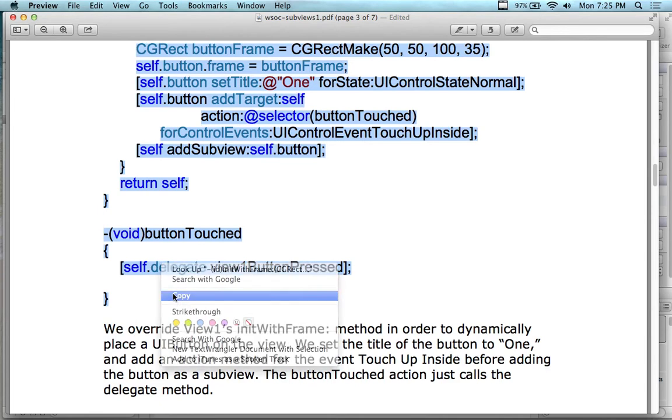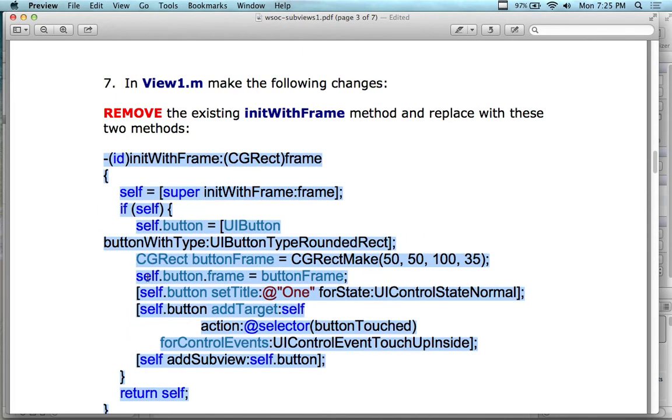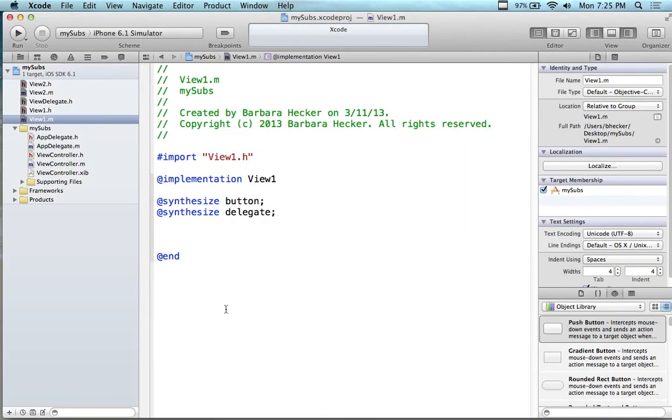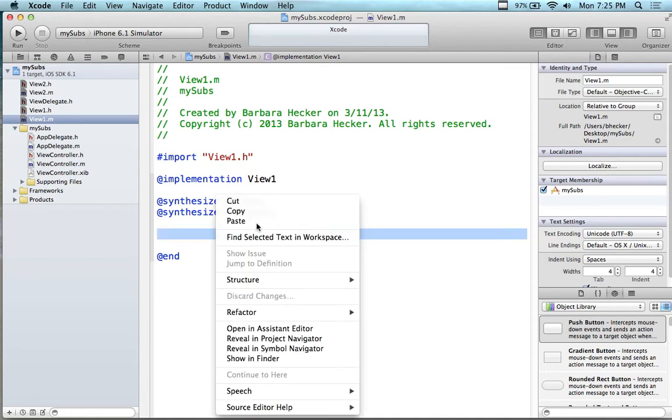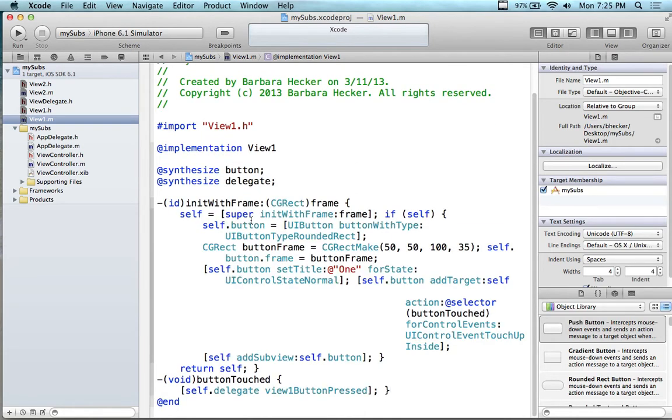Let's see, copy this one here, and this one is supposed to be for button 1, excuse me, for view1.m. So I'm going to go back into view1.m, and I removed the method here, so I'm going to paste it back in. This, believe it or not, is the initializer method, the only method that we have in the button, and actually the cut and paste worked. So I'm going to keep that in my memory and just change the button to 2, because I think that's all the difference is going to be. We'll see.